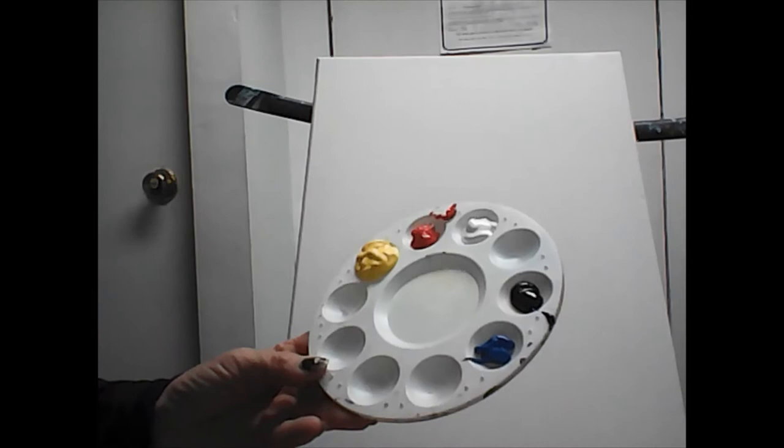All right, so there we go. I'm going to flick you around and find my canvas, and get it to the right angle. There you go. You're going to need your paper towel, your three brushes, and water. I'm going to be using black, blue, yellow, red, and some white.